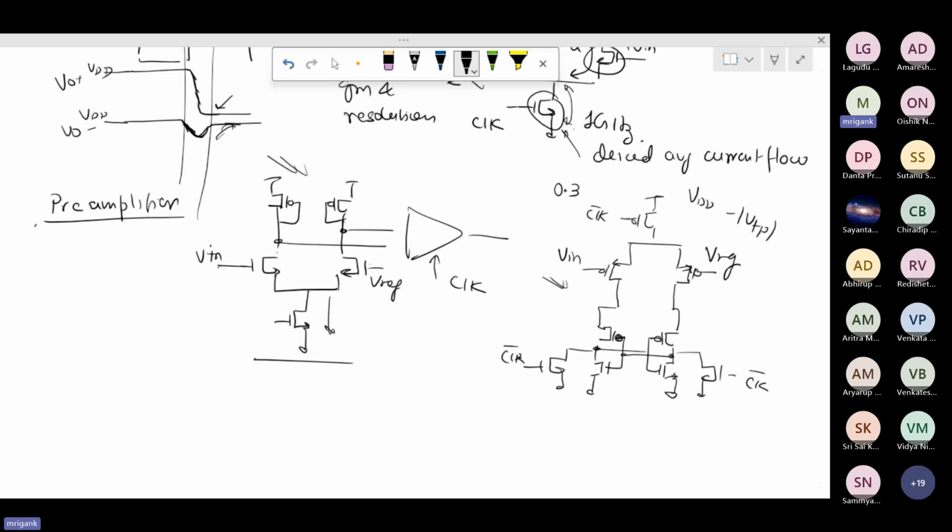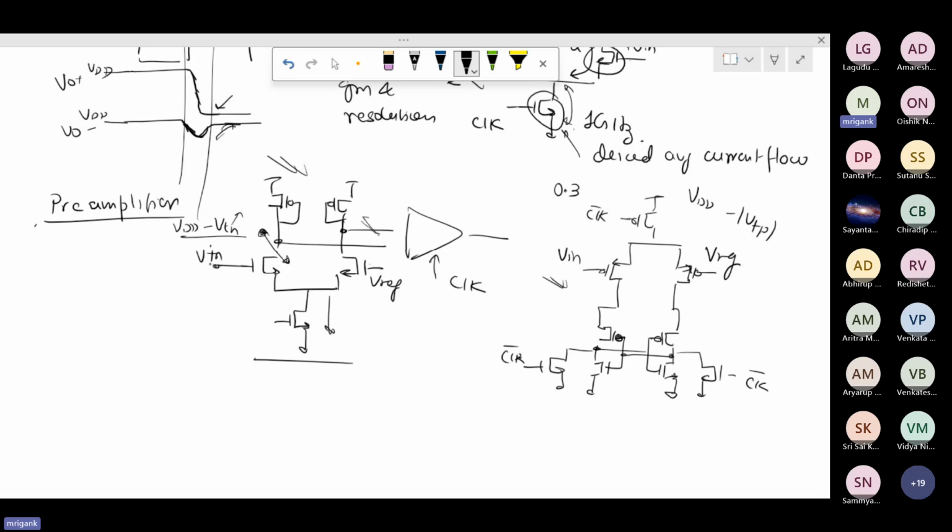Right now, the signal that will be produced here can go all the way to VDD minus VTN. So the output signal max value can be something like this. Min value will be Vin minus VT, something like that. So here you can get some amplification. After amplification, the maximum value of this preamplifier will be VDD minus VTN. Minimum value, if the signal difference is very large, it can go down, close to VDD also.